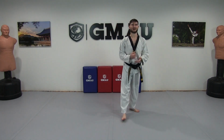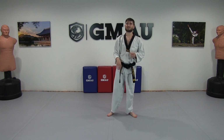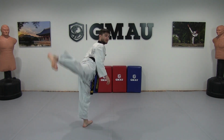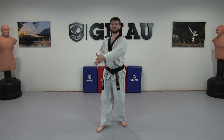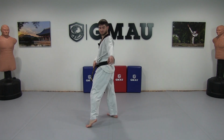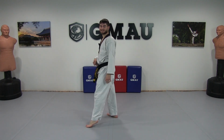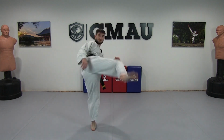Now, when I do this, I'm doing this on purpose. So maybe you did it on accident. Maybe you kicked and they moved, and then bam, you follow up with that back kick. I like to do that a lot of the time. So whenever I notice that my foot is passing that line, boom, that center line, that means a back kick or a turning hook kick, whip kick, whatever you want to call it, is accessible from that moment.